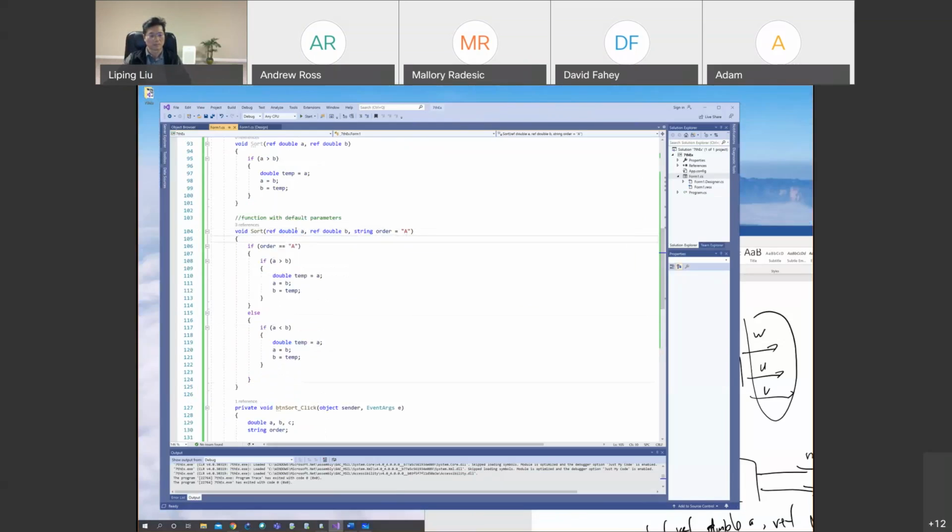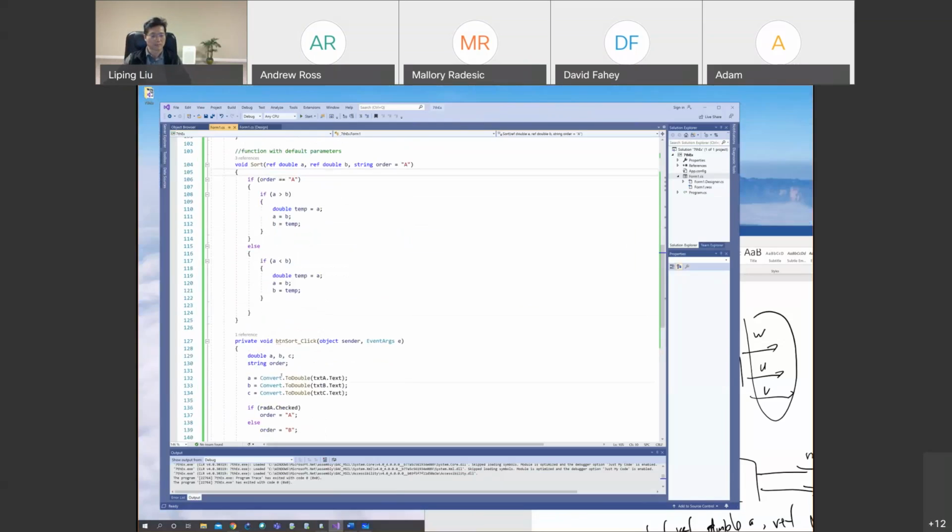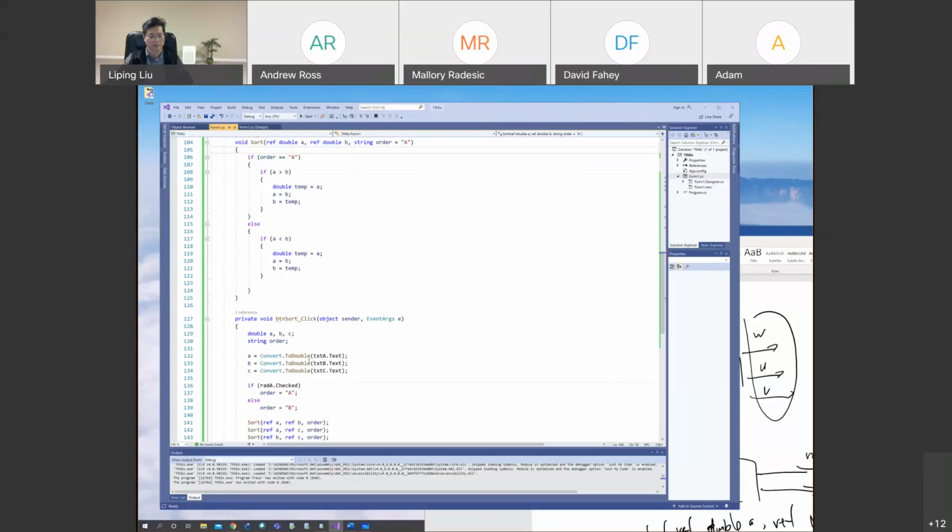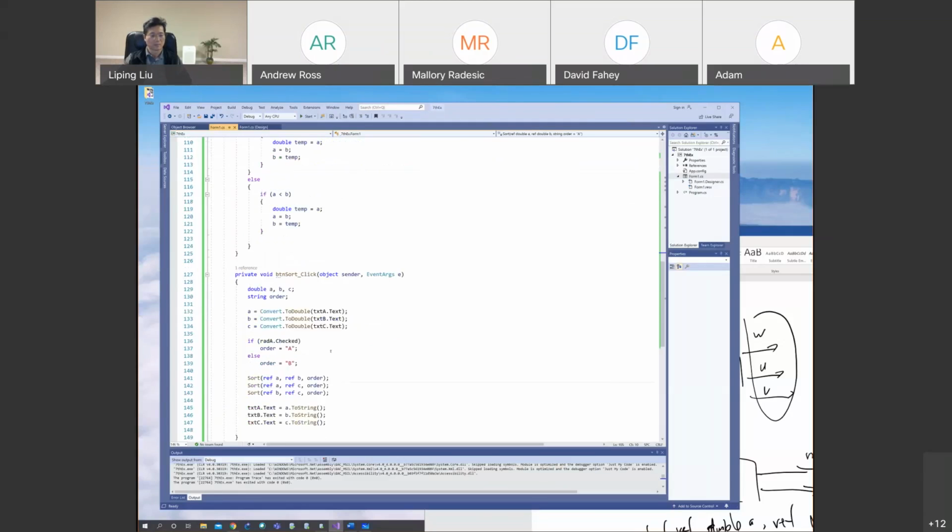So here I will initialize A, B, C. You can just do two at a time, but I will do all of them at once. Get all the values from the text boxes, and then I will just sort. So every time I call this function, make sure that those parameters are initialized, okay? And this order is initialized.